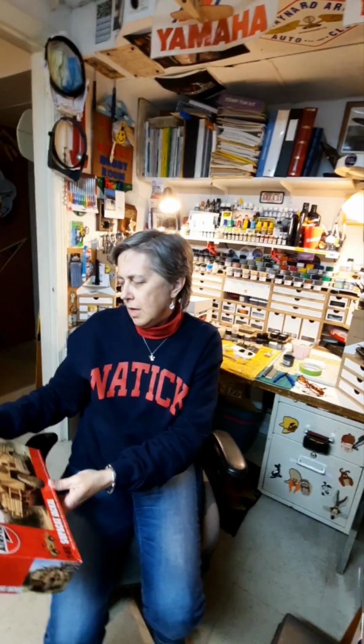Oh, military. Then for a military plane, we got a Hawker Fury. And the story goes that I might build this. We'll see. And this is a Russian tractor with a cab, kind of like a tank, but kind of like a truck. And then we have another tank. Can't beat a tank. And this is a Super Cat Jackal. So that's really different.